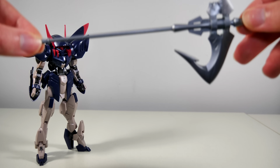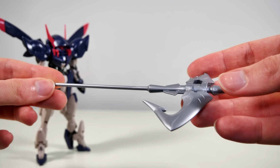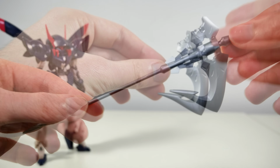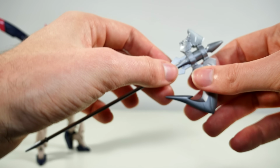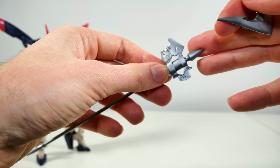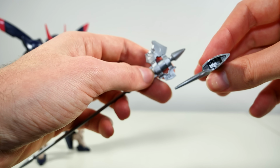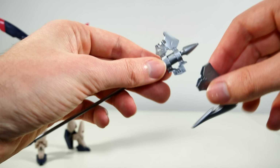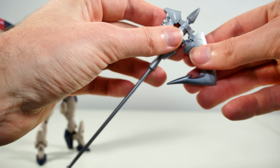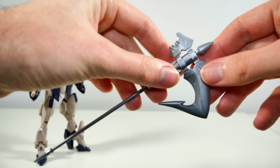Fortunately, we do have the battle anchor to kinda distract you from that, but this is also something that has some positives and some negatives. On the positive side, if you buy 2 Gremories, you can actually make a completely unbroken battle anchor because both sides use the same connections, and then you just hook them up with 2 of these. Or, if you really want to, you can make a completely broken battle anchor. I guess at that point it just becomes a mace or like a spear, doesn't it?